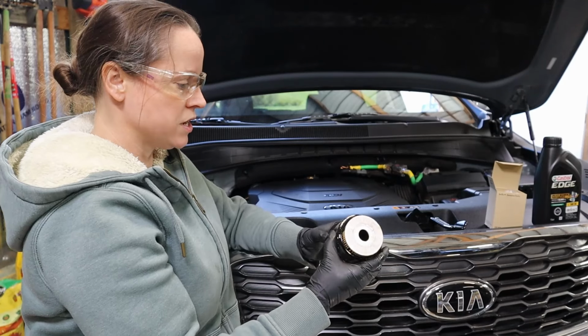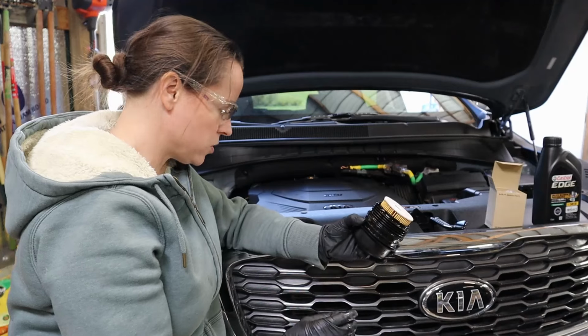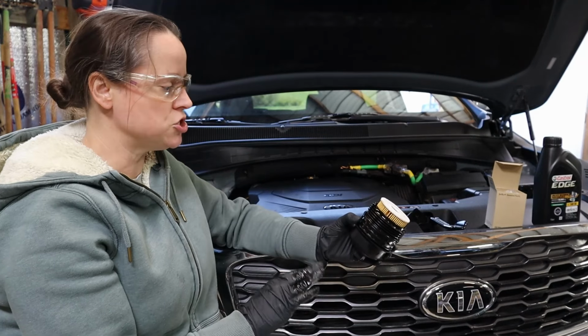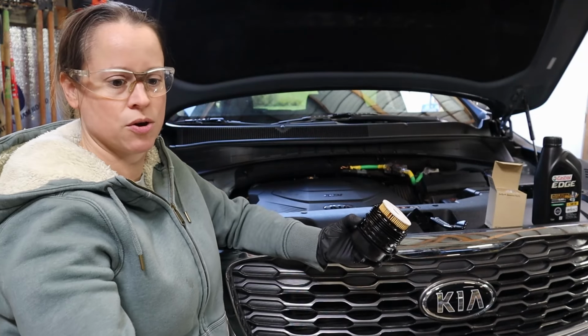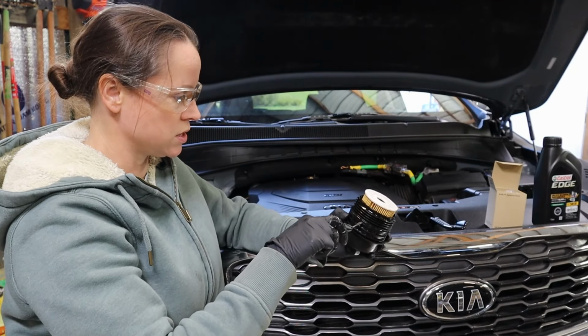With the new oil filter in, I'm going to replace this O-ring now. I'm going to take a screwdriver and gently, gently pry it off. I'm going to use a very fine tip screwdriver just to make sure that I don't damage it.